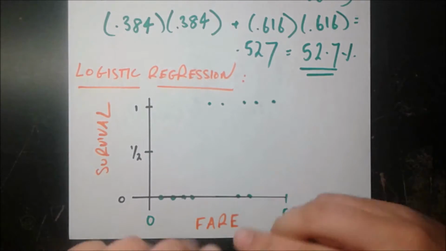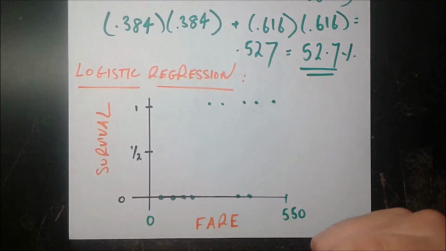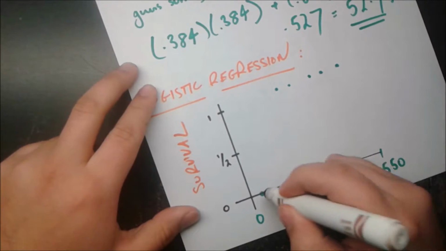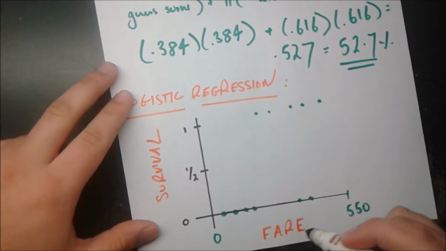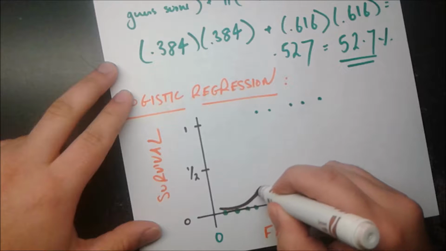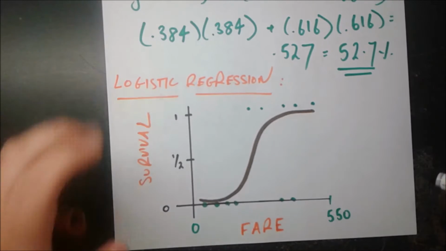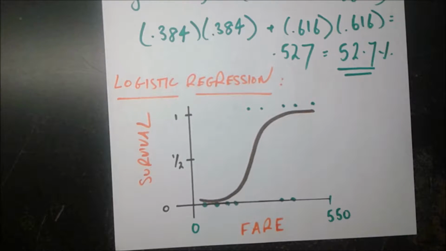A logistic regression, the shape of it is an S-curve. And the S-curve is trying to get as close to these points as possible. Its asymptotes are trying to get as close as possible. So what that means is the shape might be something like this. Now, how does the logistic regression classify?